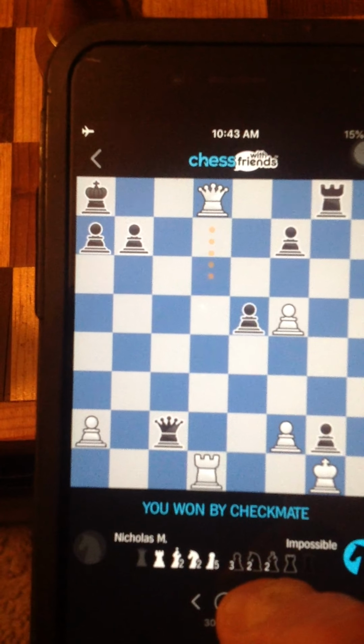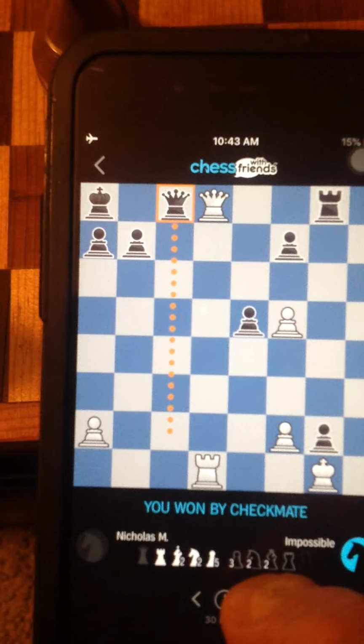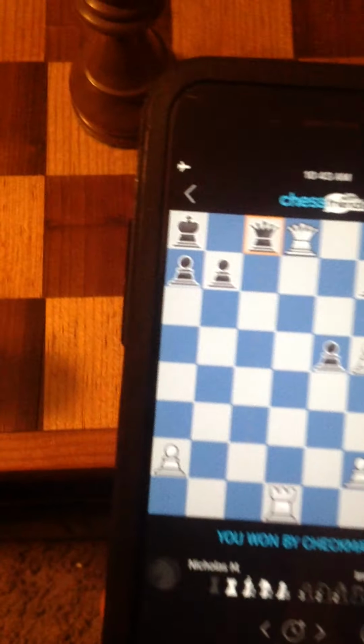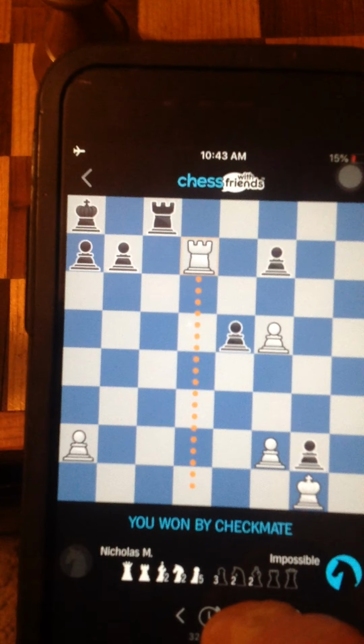As soon as he gets that king back, I sacrifice my queen. I think I'm going to get a checkmate, but my opponent interposes its queen. But that's not a problem. I take that queen. Check. He has to do it. Boom. Bring that rook up.